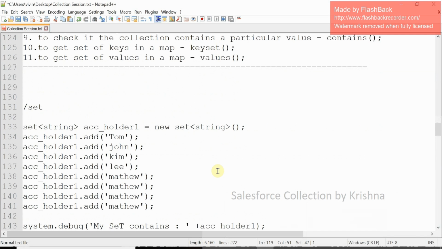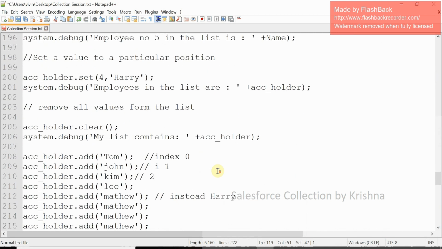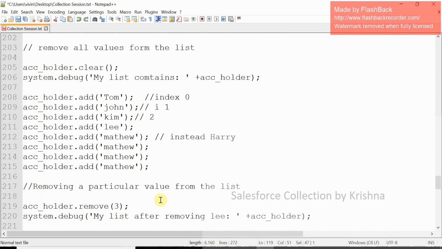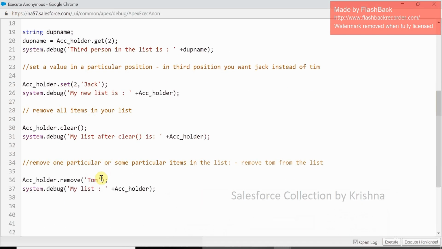Okay, give me a minute. I'm really sorry about that. There's some confusion. Account holder dot remove 1 should actually work, so I would have made a spelling mistake somewhere. Let's see what is the error.